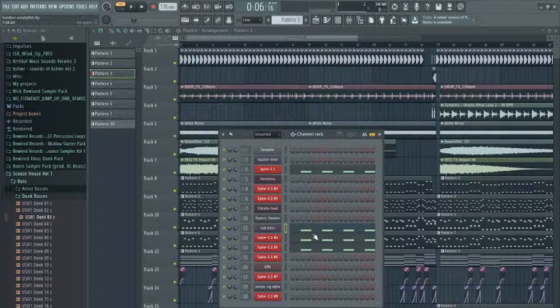So these don't actually work anymore. And these are actually the basses here, look. So sadly, it's just one bass, but it's been layered, if you get what I mean.